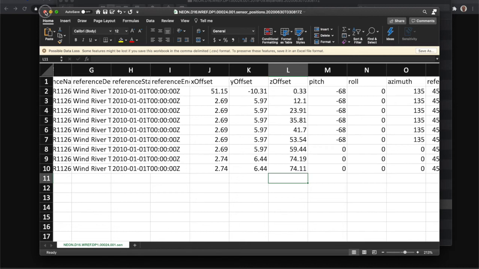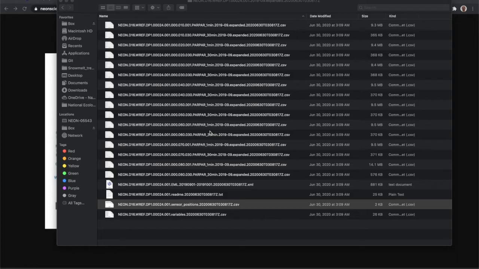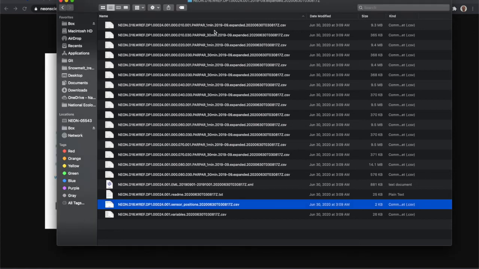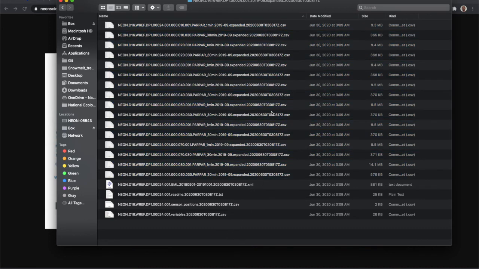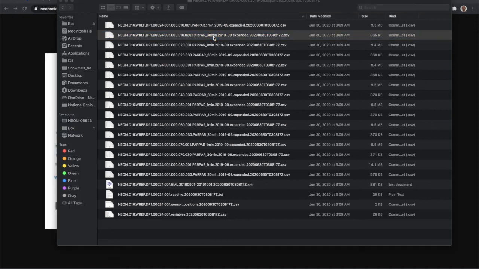Last thing I'm going to do is point out the actual data files, because that's what you're interested in, working with the data, right? So again, check out the README file for the exact naming convention for these data files here. But now you might have a better understanding of why we would have 16 different data files reported for this one data product at this site. We have the 1 and 30 minute averaging intervals and across these 8 different vertical positions.